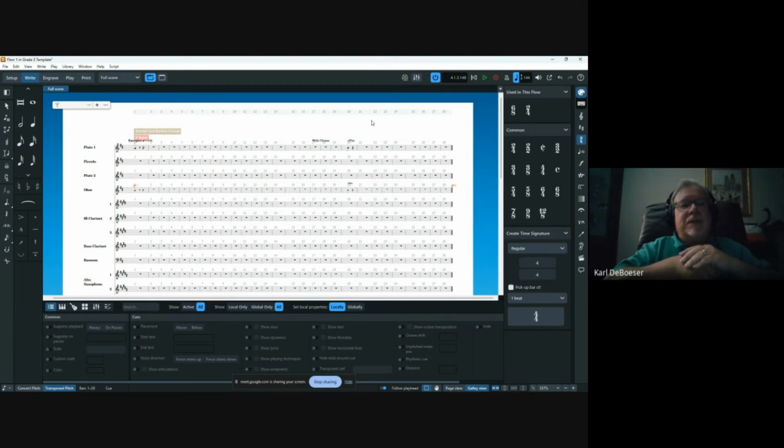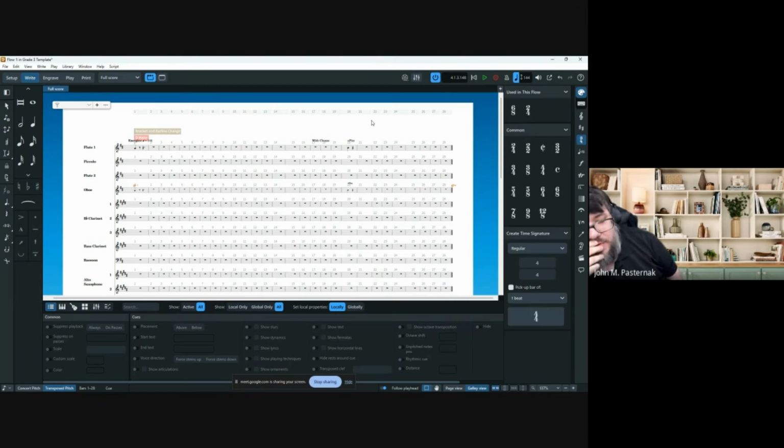This is a complex language, obviously, and it takes a lot of getting used to. It took me several months to get used to this from Sibelius, even, and I would say Sibelius is definitely a more distant cousin than Finale is, because Dorico was developed by the former Sibelius team, so there's a lot of Sibelius-isms in Dorico. When you realize that's how they handle it in Dorico or Sibelius, it clicks for me a little easier. But even then, there are a lot of things it does differently that take getting used to.